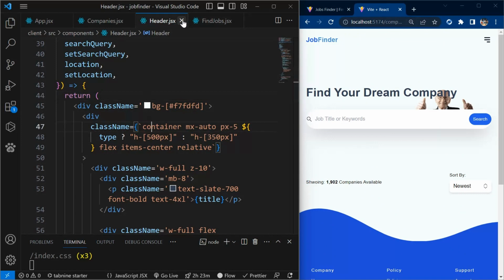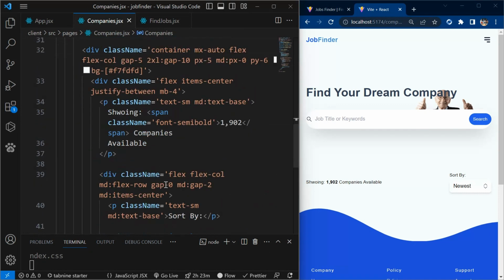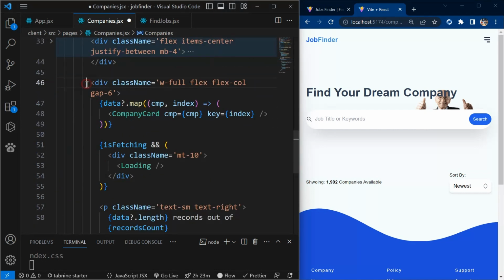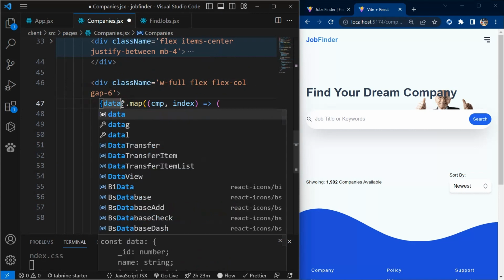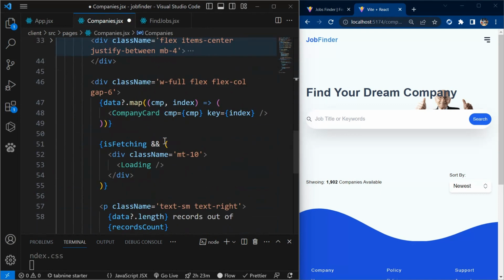Okay, so fast forward. Okay, so I realized instead of PX, I put PC. So you see, simple mistakes can let you suffer. Okay, welcome back. Okay, so now this should be equal to handle search, submit. Okay, now let's continue. So inside this, we go and loop over our companies.